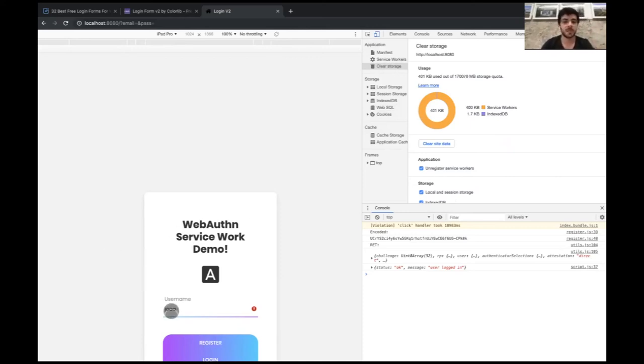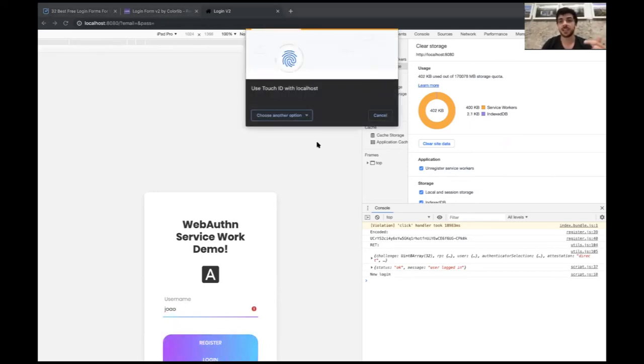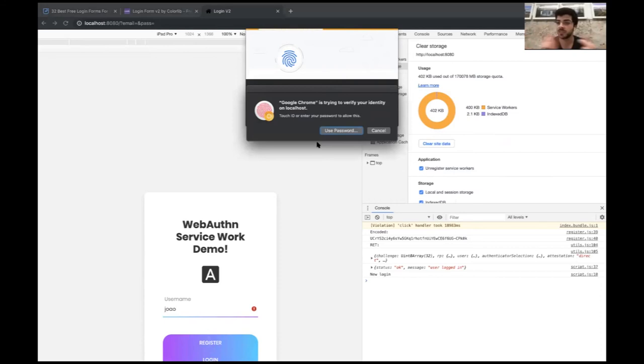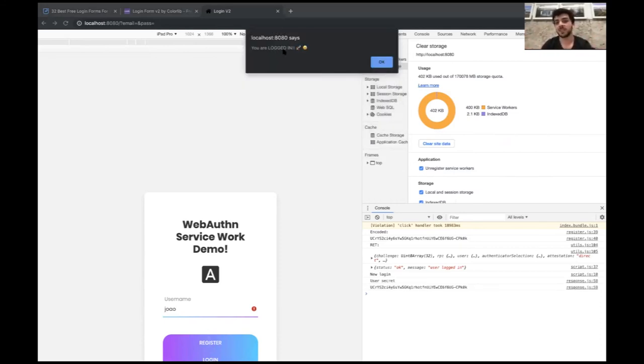And then when I come back, I put in my username here as well, then I press login. It knows which public key to check against based on my username. Then I just confirm it with my finger. I am logged in and I retrieve the secret right here. This secret here is a Base64 encoded SHA-256 of the first secret I created in the beginning, and now I'm getting it back here at the end. So we can just think of the possibilities of using this secret for anything.